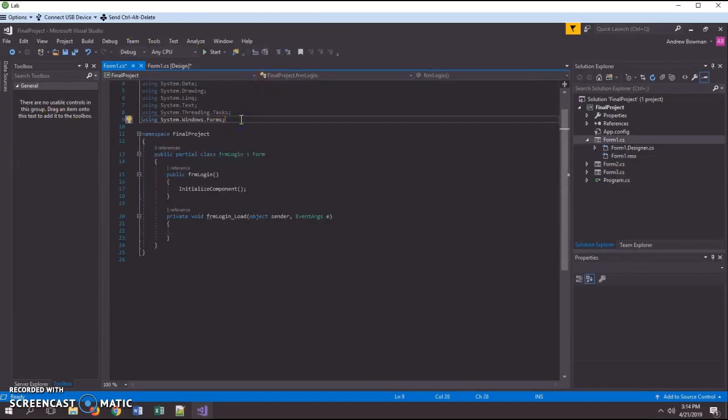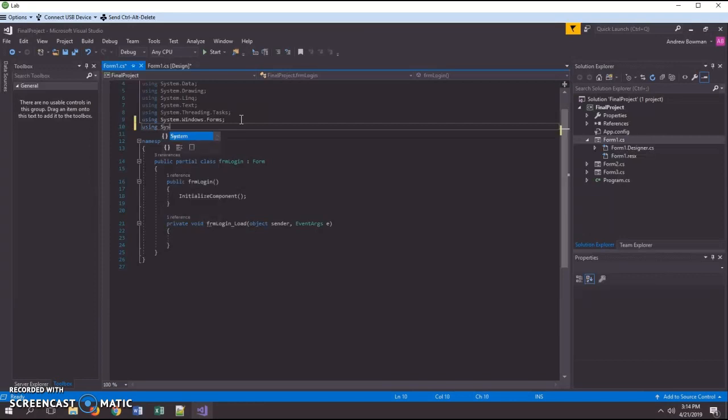First thing we'll want to do when we're dealing with databases, we want to go using System.Data.OleDb. Okay. OLE stands for Object Linking and Embedding. And since we're linking a database to it, we want to go ahead and use that.